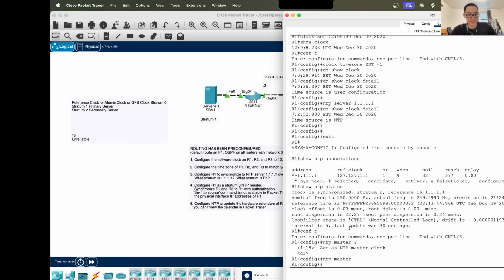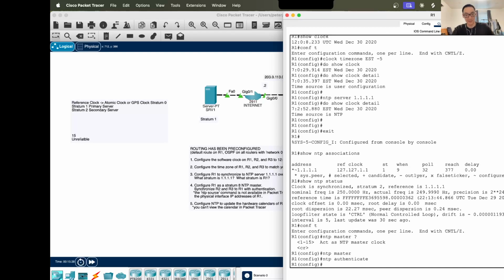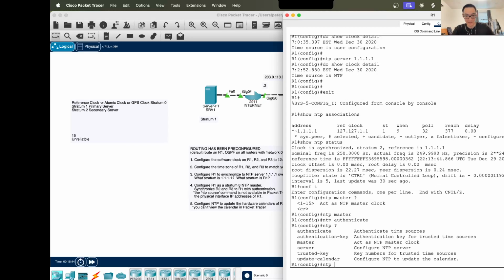Next, to set up authentication, we're setting up authentication between R1, R2, R3. NTP authenticate to enable authentication, and NTP, I believe it was, authentication key, and then the key number, so let's just use 1, and then the key that we want to use, let's just use CCNA.